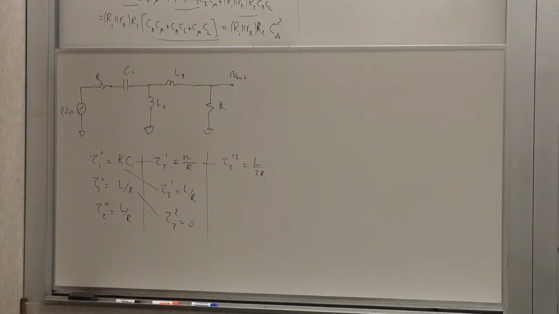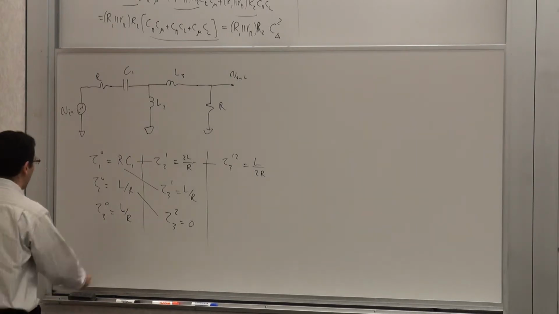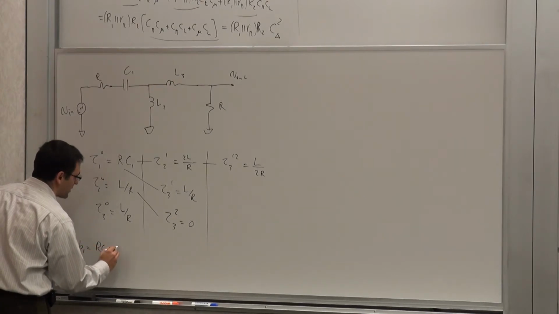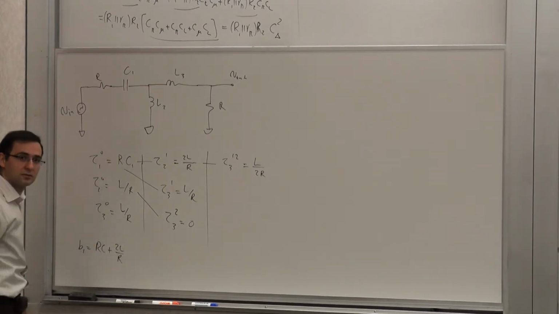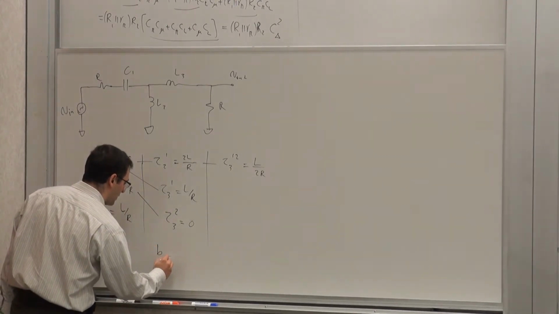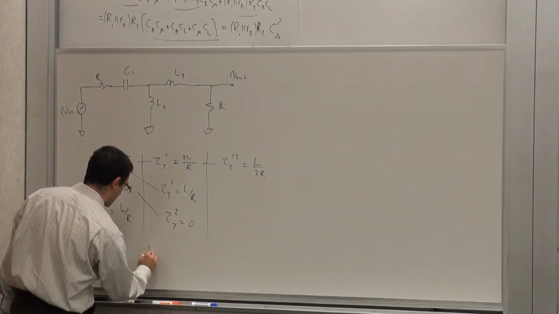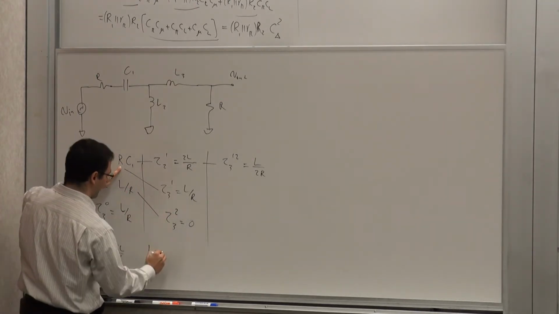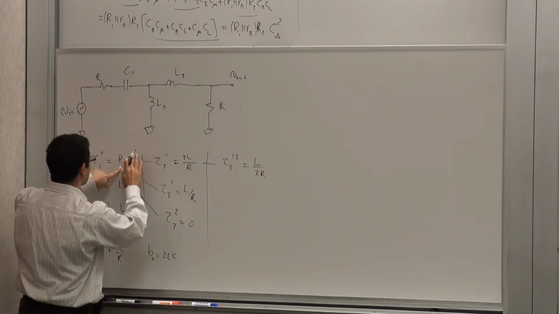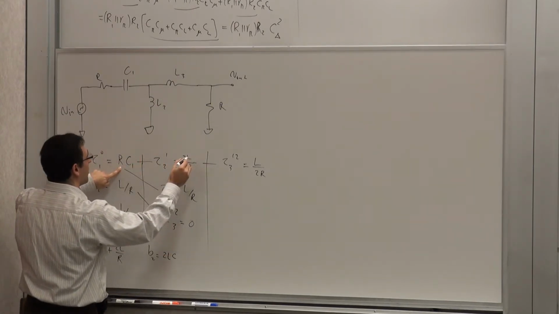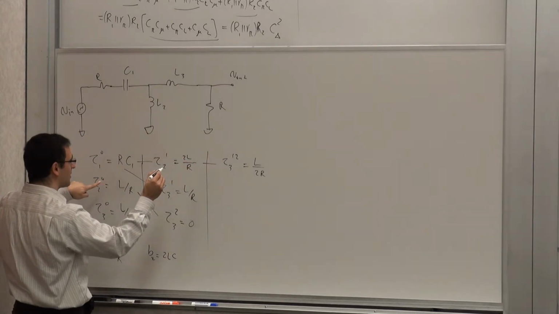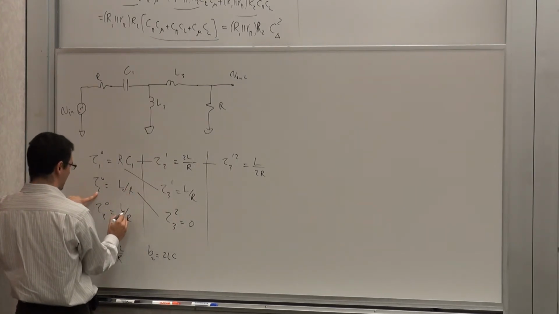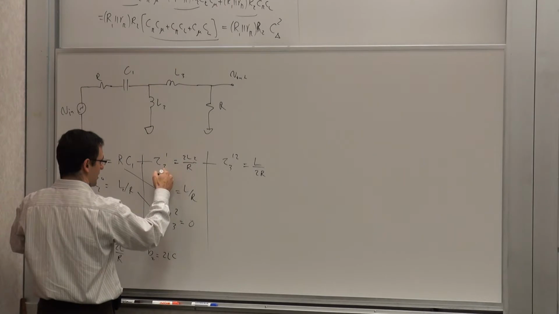Okay? Done. For the denominator, if I want to calculate this, B1 is RC plus 2L over R. B2 is a three-way sum of two-way products. So if the R's cancel, I have 2LC, C1. Did I use different L's? In the handout, it's different L's. Okay, this is fine, it's easy, because it's an index of the subscripts. It's this index.